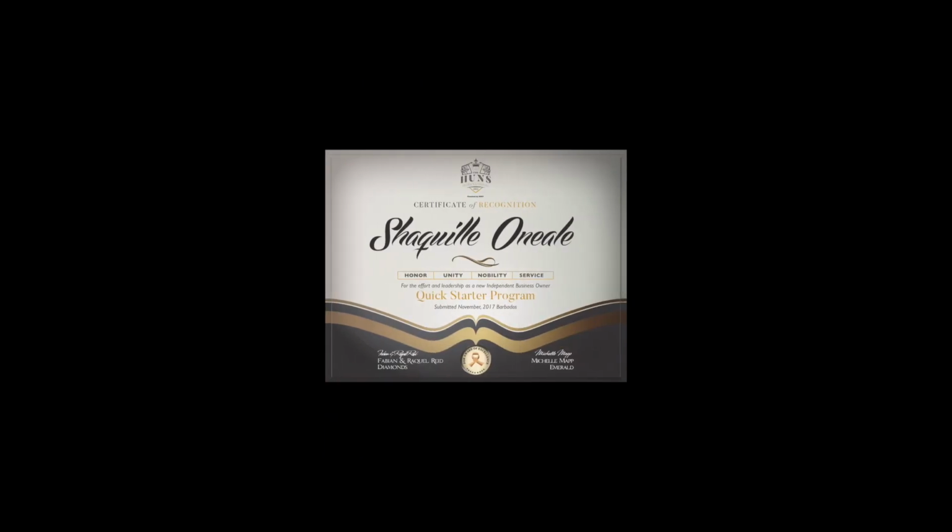And this is an example. This is actually Shaquille O'Neal, who just qualified for his diploma, the Quick Starter program, and so we recognize him. This diploma, we will print on photo stock paper, like you're going to take a photograph and it's printed as a photograph on glossy photo stock paper, so that Shaquille will get this photo, and he is going to frame it and put it in his home.